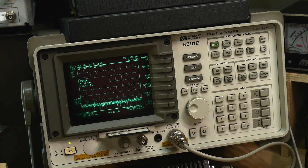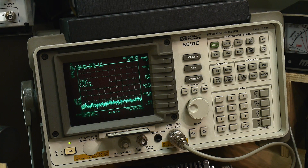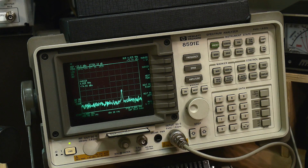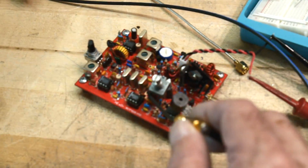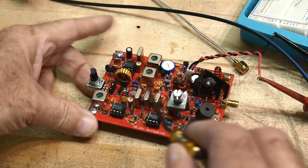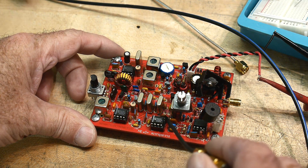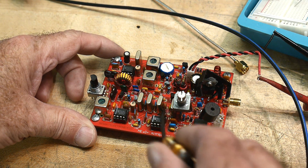Poking around other places — nothing over there, nothing over there. Oh, what's over here? Look at that — I have a signal over there. The peak search on that says 4MHz. That's the down-converted IF, right? I'm over here just after the filter, kind of next to the next mixer here, so it's gonna have lots of strong signals around here.